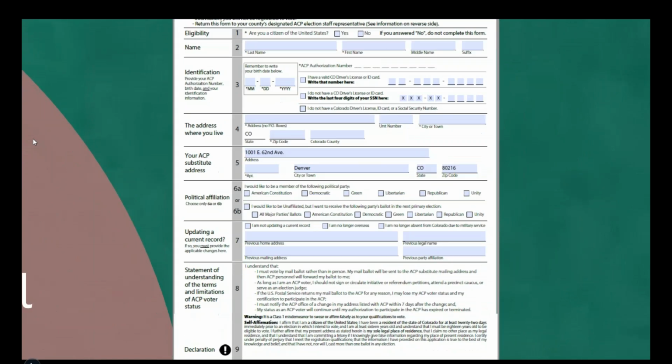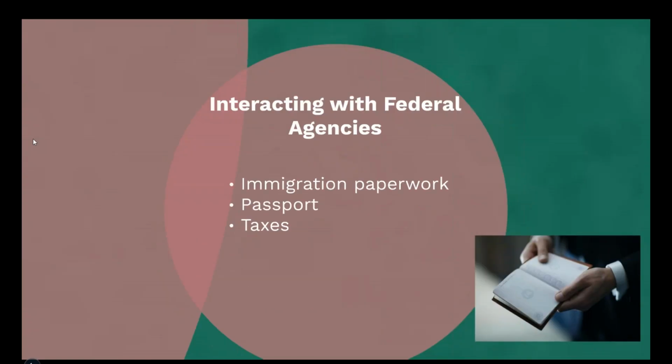All right. So we'll move on to just this little tidbit about interacting with federal agencies. Federal agencies are not required to accept the substitute address because ACP laws are state laws, but a participant's substitute address is their legal home, work, and school address, so they can use it, like I said, whenever they are being asked for that address information. That includes immigration paperwork, filing for their taxes, or getting their passport. So just another way to keep their actual address out of any kind of public information.